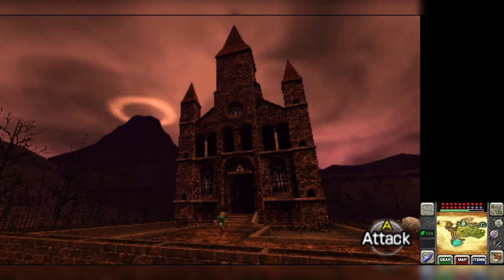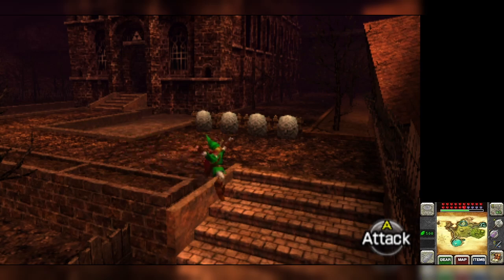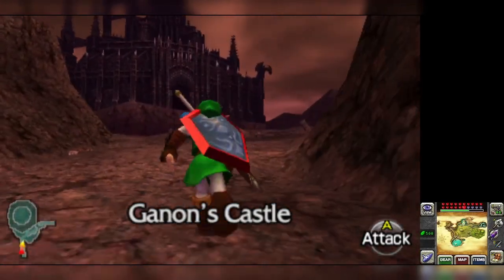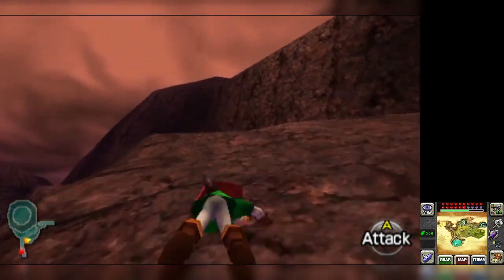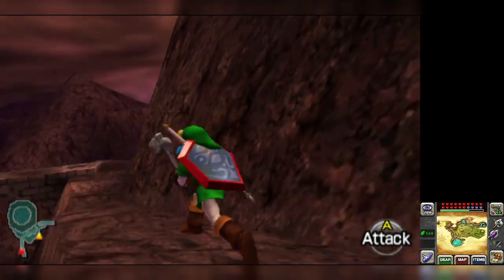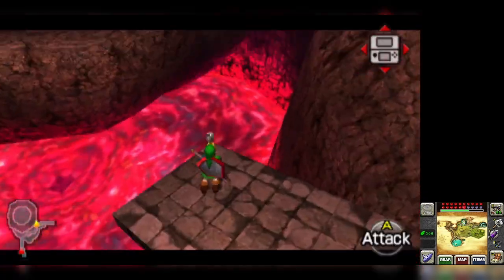Okay, so right now we need to go to Ganondorf's castle. It's the last thing we need to do. And also, welcome back to Ocarina of Time 3D. This will probably be the last episode. But yeah, we're just gonna go straight to Ganondorf's castle and try to complete it. What am I supposed to do here?